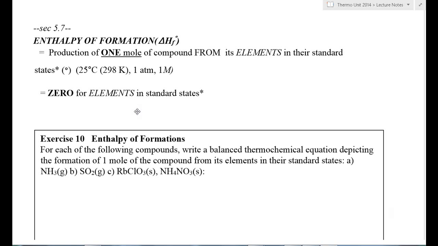The enthalpy of formation is the enthalpy change when 1 mole of a compound is made from its elements in their standard states. This naught means in the standard states. F is heat of formation, and because we're talking about forming something from its standard states, there's no need to form an element in its standard state. They're already formed. So for elements, the heat of formation would be 0. So let's take a look at how we would do this.